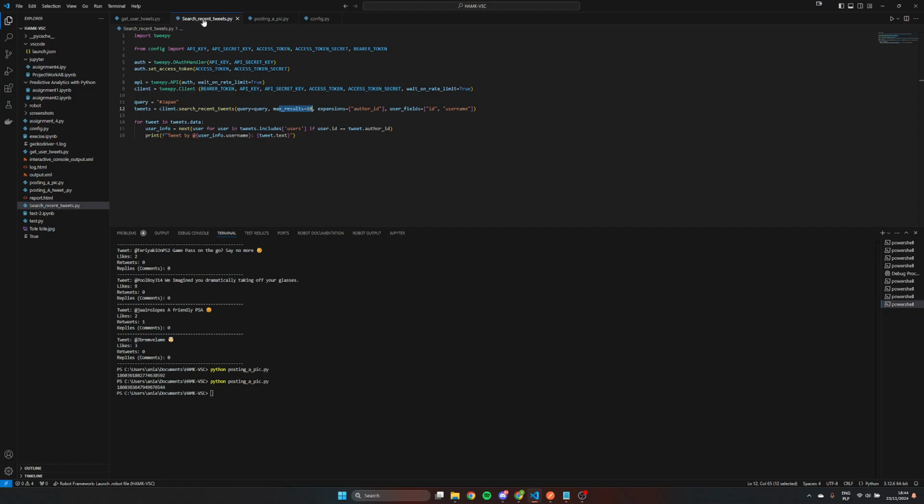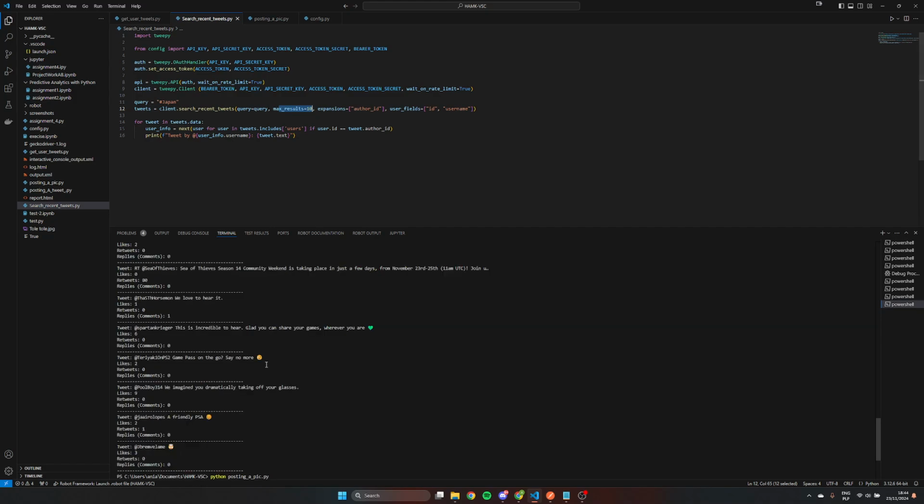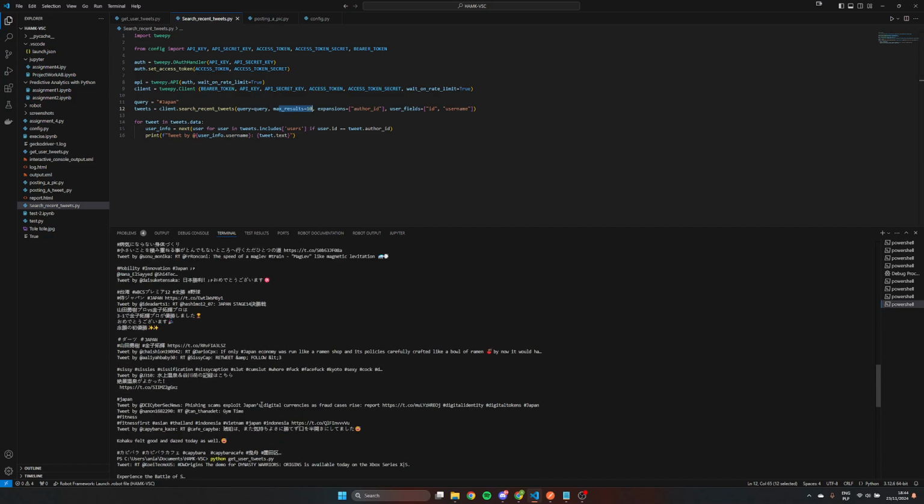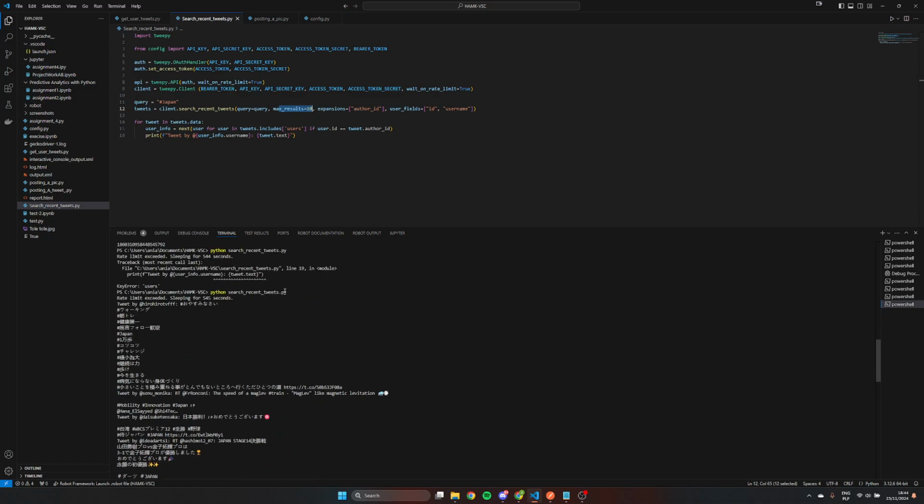Then I also tried to search recent tweets using Tweepy. Again, authentication methods. Here I went for the same hashtag and printed 10 tweets with the author, username, and post text. Since user ID is not automatically included in the search recent tweets endpoint's response, I created this function with the help of ChatGPT to retrieve the author's ID and give us the username of the author. And the outcome of this is here, search recent tweets.